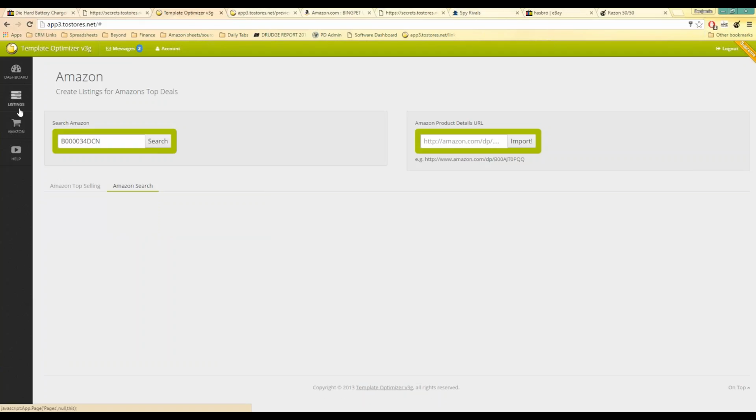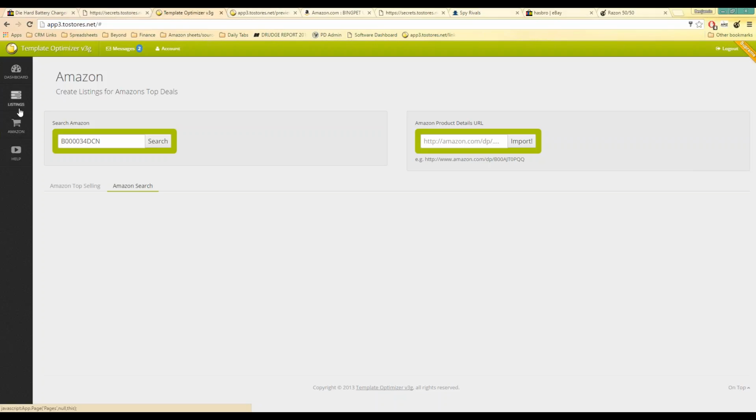Now, the cool thing about this is I can find one listing that works. And if it works, then I post that item on eBay. And I tell eBay I have 10,000 available. I don't have to have 10,000 available, because when I buy them, my supplier will keep replenishing them. But our supplier is Amazon. Here's the cool trick. You can sell something on eBay and never ever have to buy it beforehand. And when the item sells on eBay, turn around and go to Amazon and buy it. And then put the ship to address to your eBay buyer.